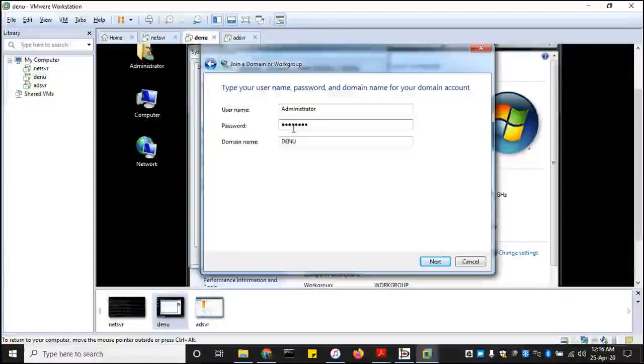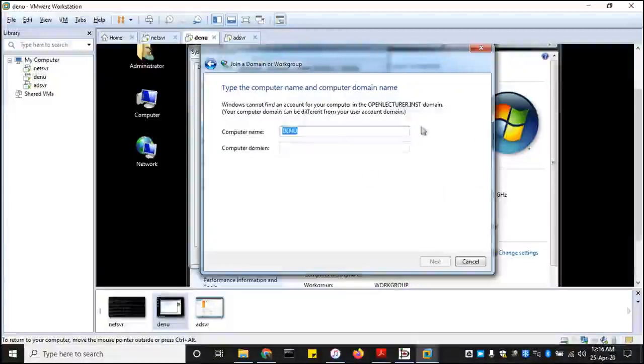So I'm using the administrator's account and its password, and the domain name is openlecturer.inst. Then go to next. Now it's trying to look up the name of the computer. The domain, back to openlecturer.inst.